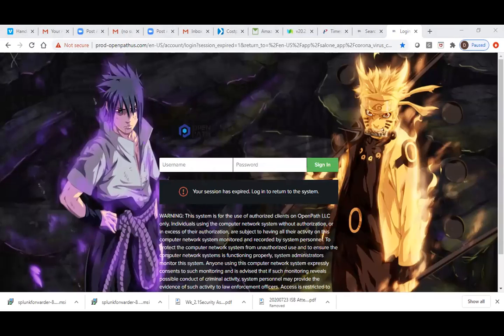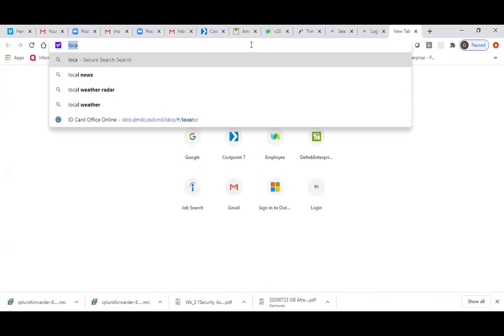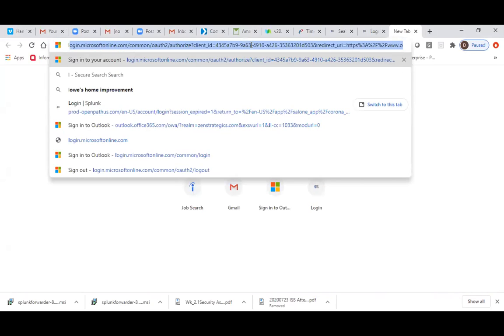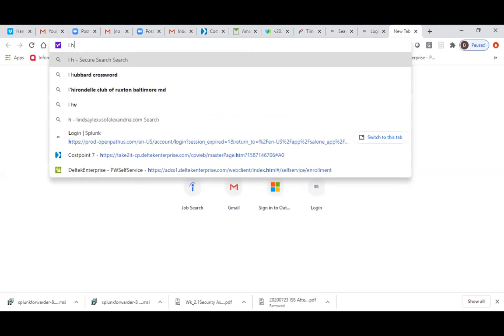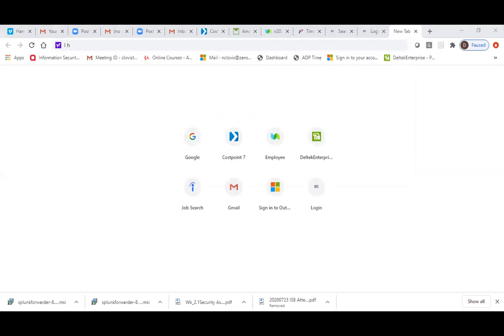All right, so just open up Splunk locally. So localhost 8000. I'm assuming you already installed Splunk, right? Clovis, you on mute? Okay, yeah, so localhost 8000.